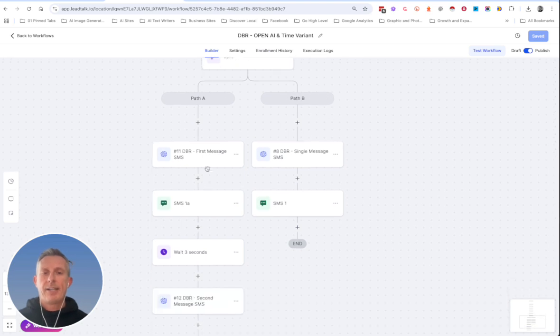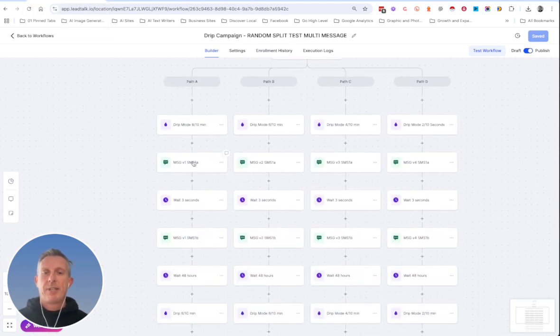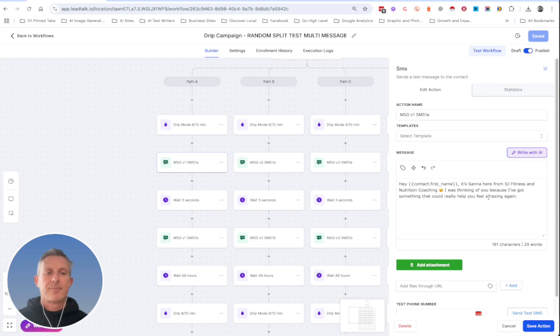Now, path A, what we've done here is to mimic what we recommend in our snapshot, which is that we send two messages, sort of like an introduction message, and then the one that's actually asking them if they're interested in the offer. All right, this is a more personalized way of sending out text messages. People don't generally send one text message or a block text message. They generally send a short one, little introduction, and then they say, hey, are you interested in, or hey, we're doing this at the weekend, would you like to come? Whatever it might be. As humans, we generally send quick, short texts. All right, so we would recommend following this same path.